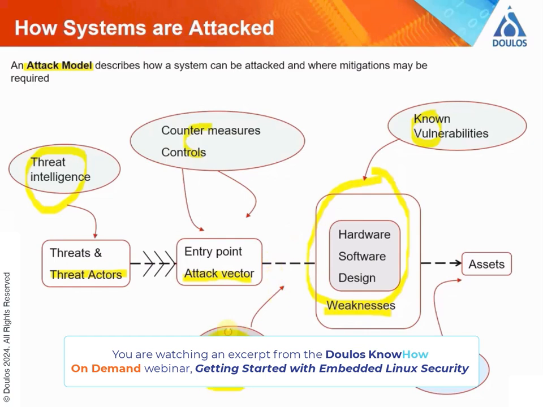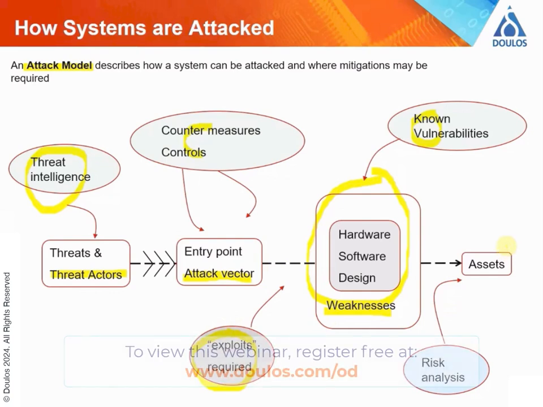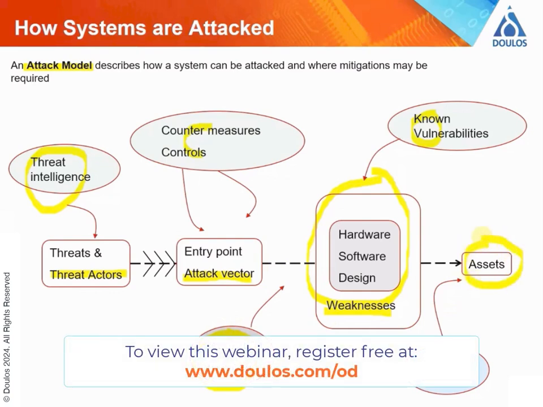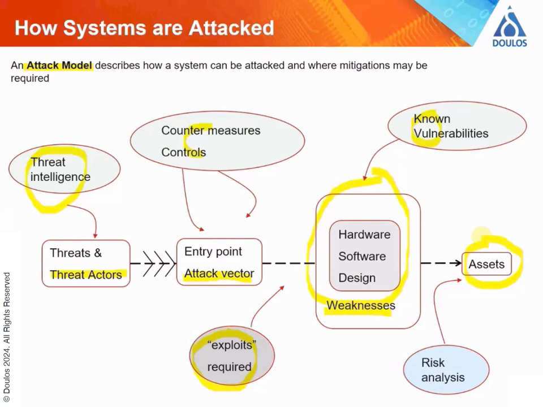What exploits are required? Another part of this is to think about what assets are potentially at risk. You know, what is the data that could be exposed? Is it financial information? Is it personal data? And we need to carry out a risk analysis. We need to look at the potential impact of any attack and the cost of actually fixing that attack, the likelihood of that attack being successful. And so this is all part of a process often called threat modeling, which is about trying to understand your system and the potential for attacks on that system. And that should be done very, very early on in the design process.